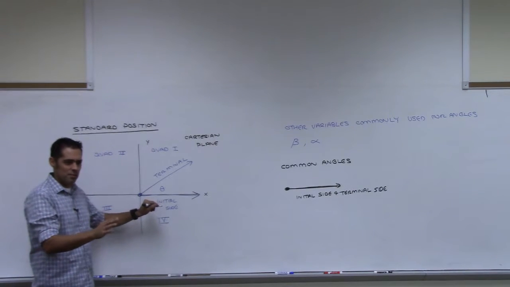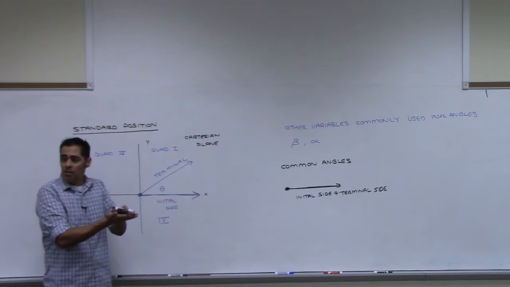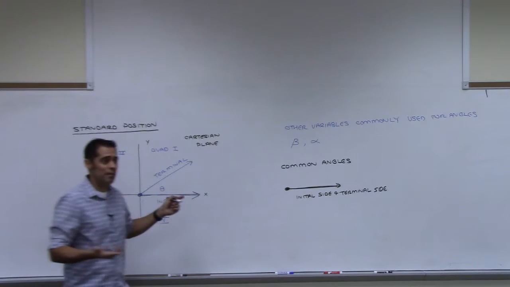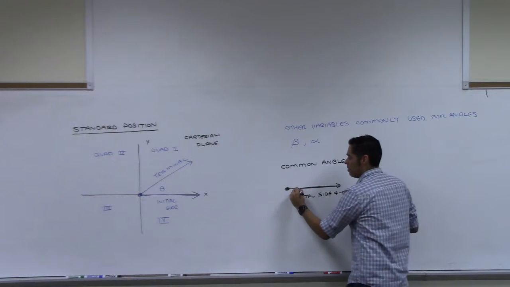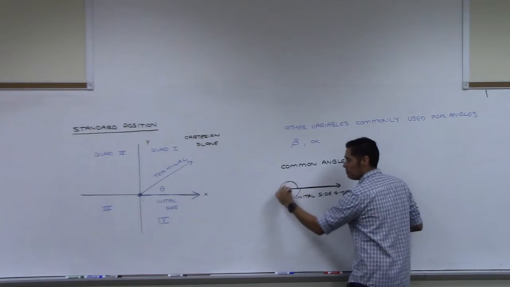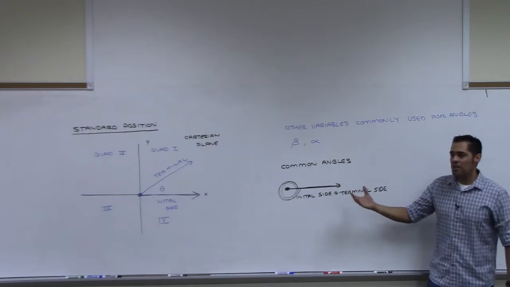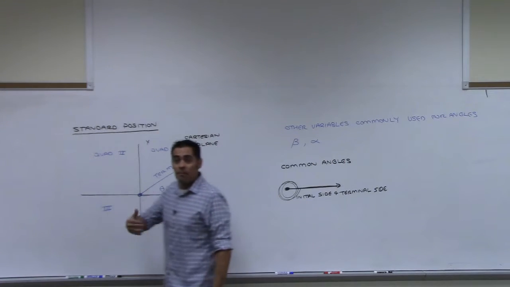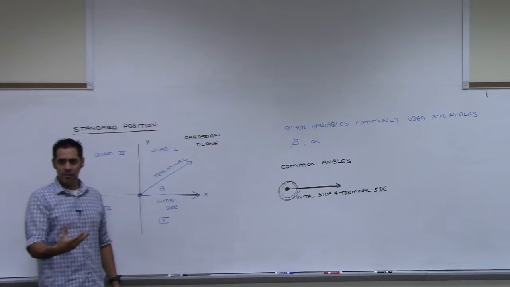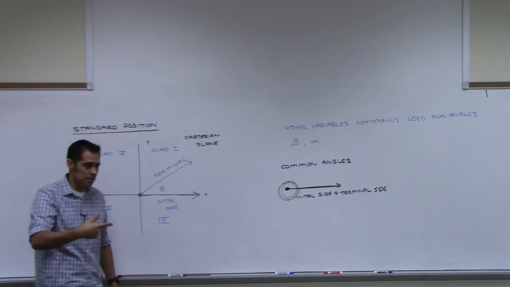Now, I'm not going to say 360 yet because we haven't talked about degrees. But yes, that will mean 360. That means I either did not rotate or I rotated completely around one time. I could have just not moved at all, I could have gone around once, I could have gone around twice, three times, right? So this either represents no rotation at all or some multiple of a full rotation. Does that make sense?